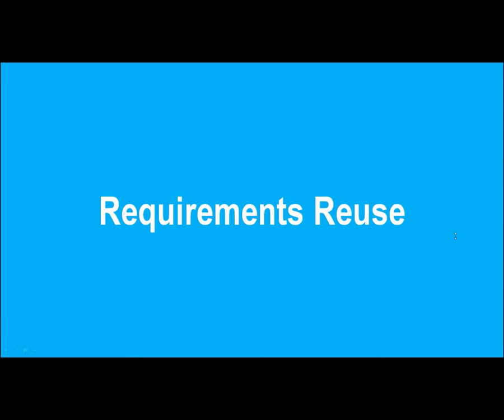Okay, thank you. Good. So let's speak about requirements reuse for a while. There have been several analyses done by the analysts with different results. I mean, we get the information that 30 to 60% of requirements are actually being reused. And it of course depends a lot on the actual product itself, on the industry. But as a result, we see that also many of our competitors and many different requirements management tools handle requirements reuse. And I would like just to clarify a bit that there is not just requirements reuse. You need to really understand what are the needs and what are the reasons why you want to actually reuse the requirements. And then there are different techniques for how the requirements need to be actually reused.